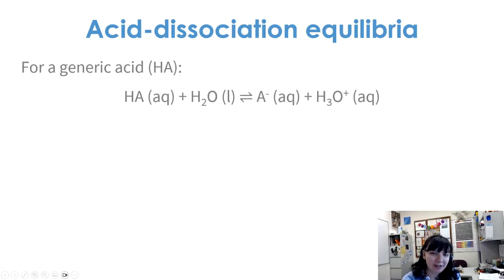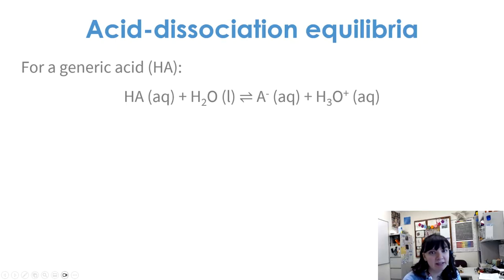All right, so to get us started, I wanted us to take a look at this reaction that I have written out here. This is an acid dissociation equilibrium for just a generic acid, which we'll call HA. This is a Bronsted-Lowry acid, right? It has a proton at the front of it, so it looks very recognizable as an acid.